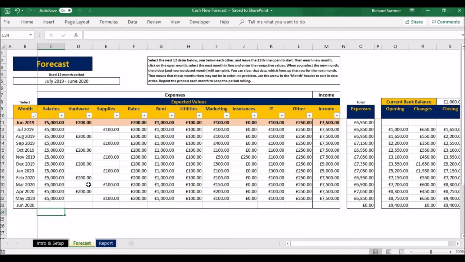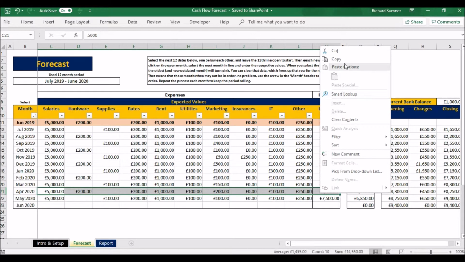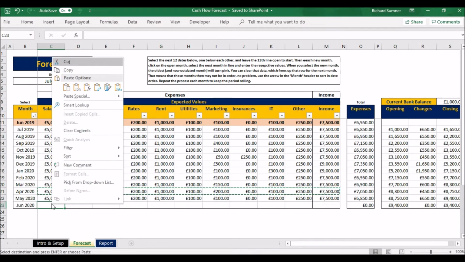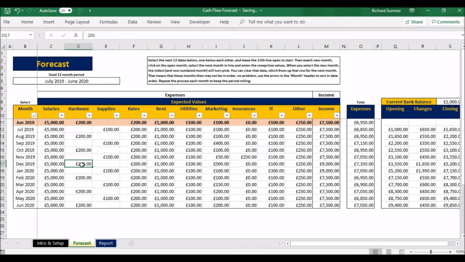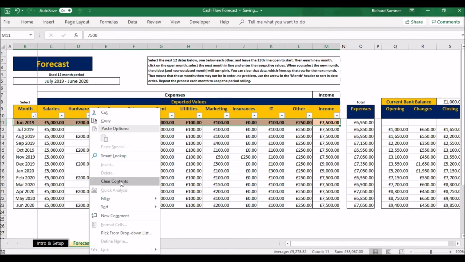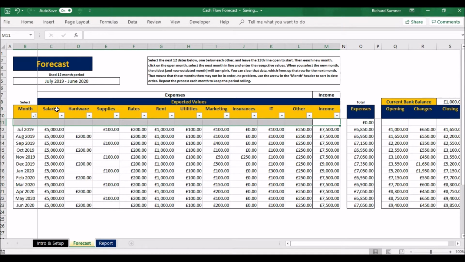Let's just say your figures were the same as April. Then you can just copy that. Right click, remember, paste values. So now you've got your 13th month, but now this month is no longer valid. So you can see it's turned pink, because what that means is that you don't actually need that anymore. So now what you can do is you can come here like this. You can highlight that, select that pink section, right click, clear contents. Don't delete it or move it or anything else like that.